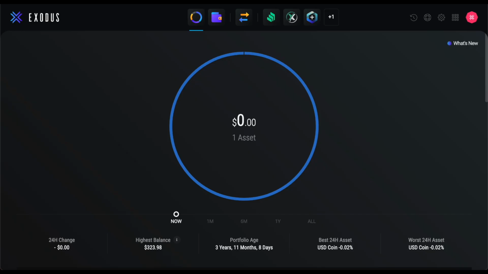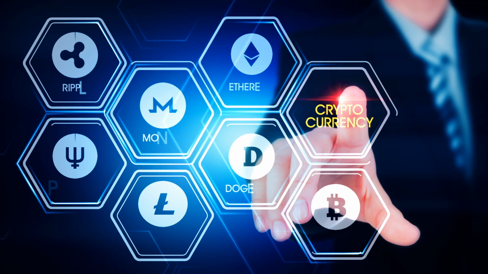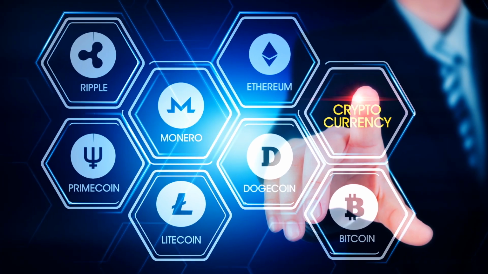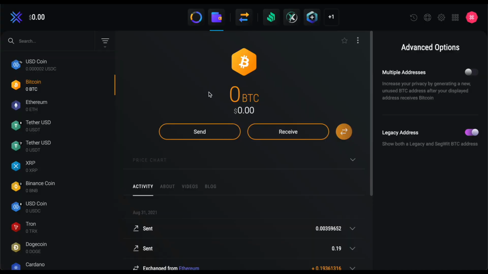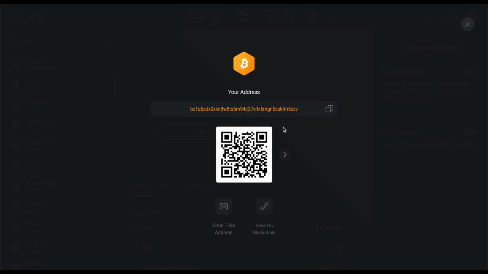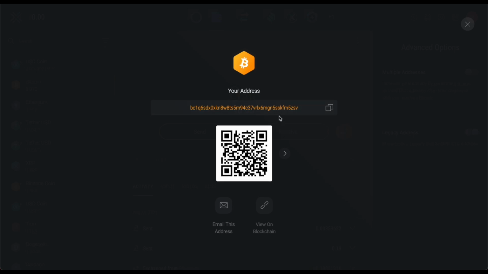You may be asking, what is a crypto wallet? A wallet stores your public and private keys, not your actual coins. So if we take a look at an example of a public address, we'll click receive here. And this is an example of a public address. You could share it with friends, family. If you want to get paid for services or a product you're selling, you will be sharing your public key. And this is essentially like an email.